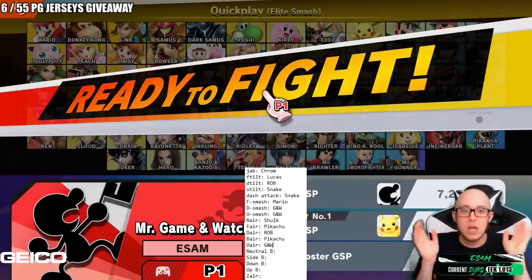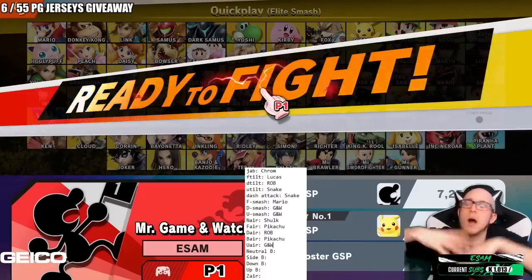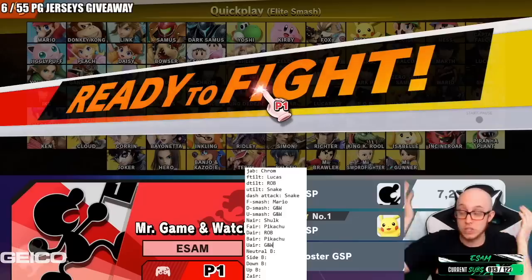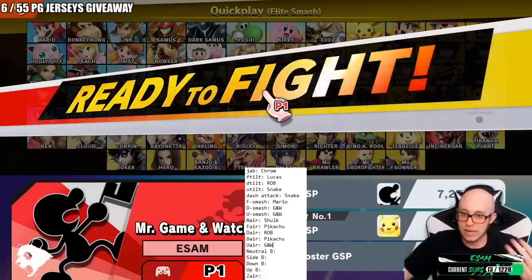Oh, wait, no, best air with Shulk. So you down throw them, or up throw them, and then you up air, and then you up air, and then you up air, and then someone gets really impatient and swings down, and then he up smashes them, or down smashes them.